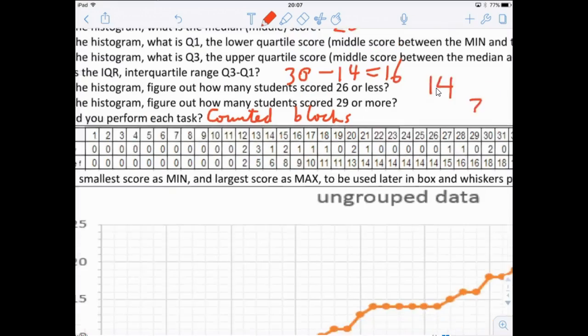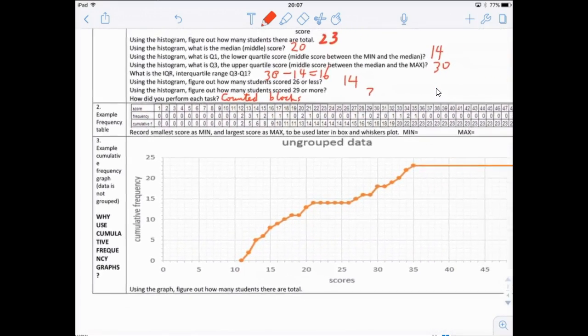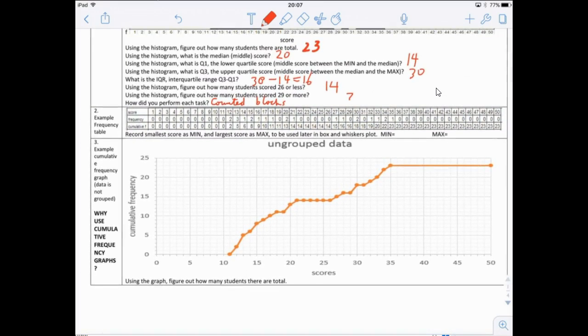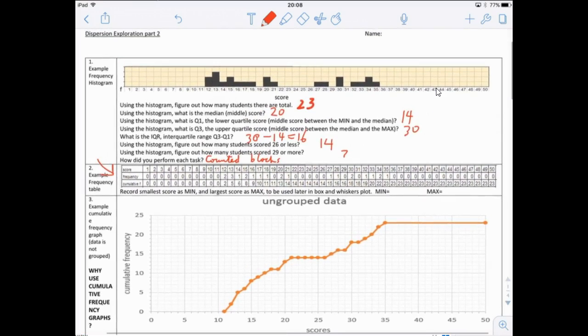And the way we do that is with a special kind of table or graph called a cumulative frequency graph or cumulative frequency table. Right here I have a cumulative frequency table. It has 3 rows, or it could have 3 columns also. The top row is all the scores from 1 through 50. The second row shows the number of people that got each score. For example, how many people got 12? 2 people, so it says 2 here. How many people got 21? 1 person, so it says 1.